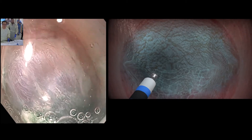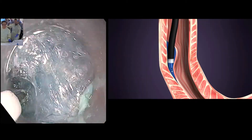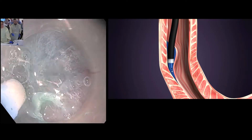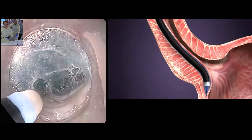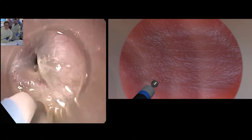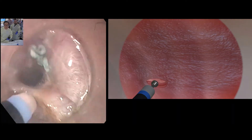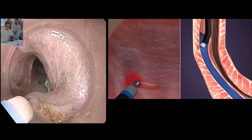Here I'm extending it all the way down to the stomach and creating this new space. Sometimes there are some blood vessels that I could see, and I can easily coagulate them with this special knife seen here. Once the tunnel is completed, then I reposition to cut the muscle. Here we're cutting muscle — you can see the thick fibrous muscle that I'm now cutting, now that I've safely created this tunnel.